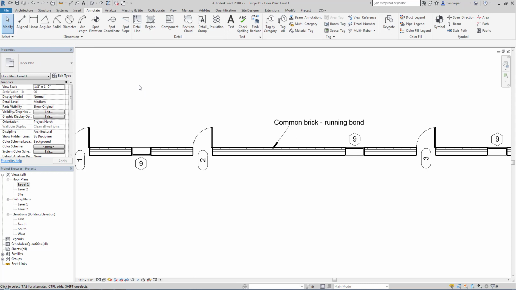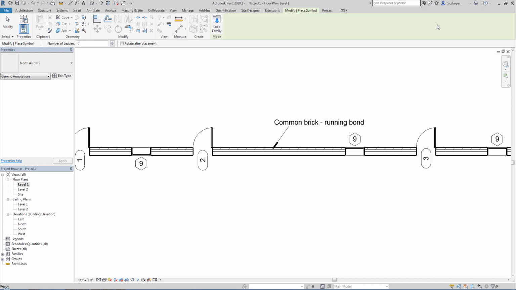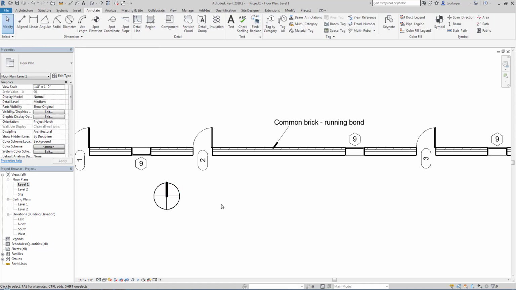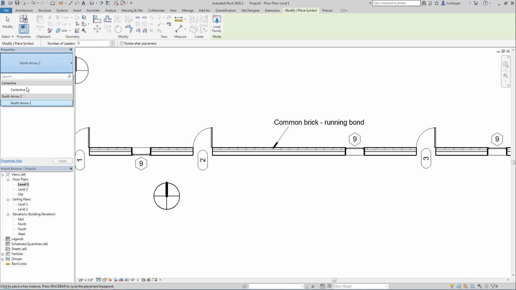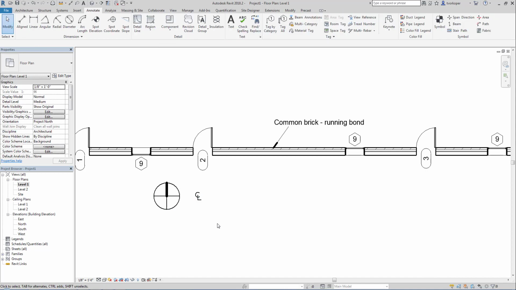The next annotation we'll take a look at are symbols. We'll continue staying on the Annotate tab, but we'll go to the Symbol panel, and we can select Symbol here. By default, there are only two symbols that Revit comes with, the center line and the north arrow. If you have a site plan, you might want to use that north arrow. Or if you are on a site plan or a dimension, or you need anything that shows a center line, you can use the center line. You can always add more symbols, and remember these are two-dimensional and view specific.